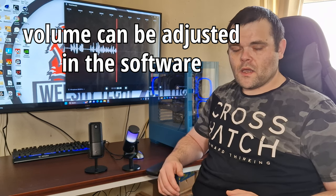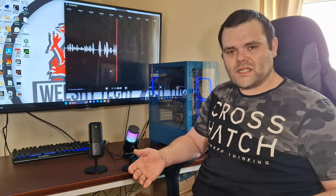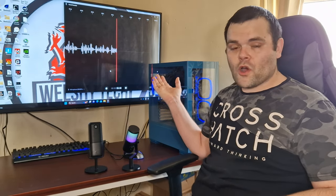The overall look and design is very nice and I do like the RGB, though that's subjective. The sound quality sounds very good and the overall design is very nice. But the one thing I do not like is the volume button — there's no indicator on the mic to show which volume level you're at. The button keeps turning continuously, so you won't know the actual volume. I've had to adjust it six or seven times, and obviously I have to talk a little bit louder.